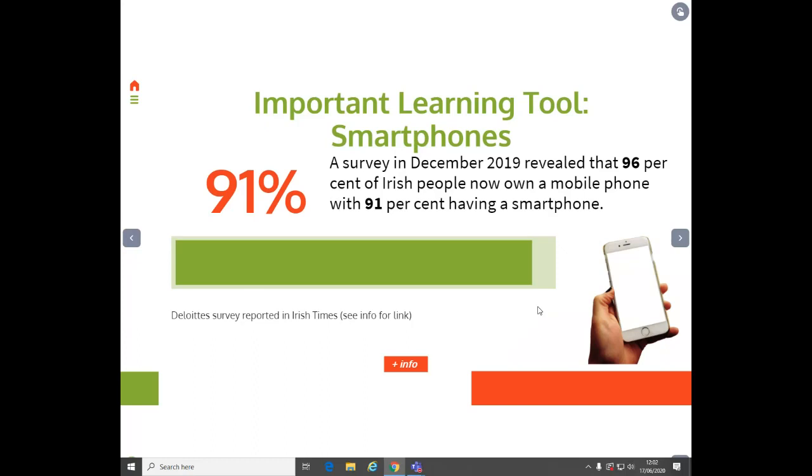Sorry. And we're aware that there are people coming to our centres who don't have smartphones, but the reality is that most of our students now do have smartphones, have some form of digital technology. So this presentation really is geared towards those students who will be able to access our blended learning.